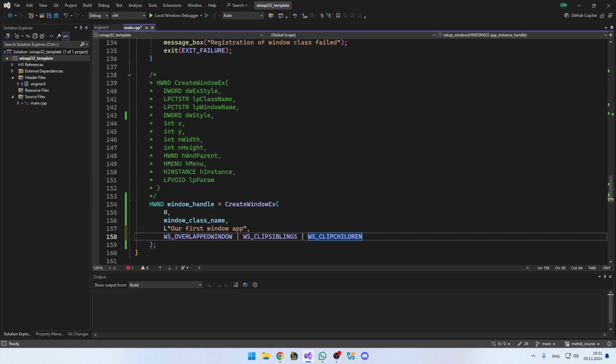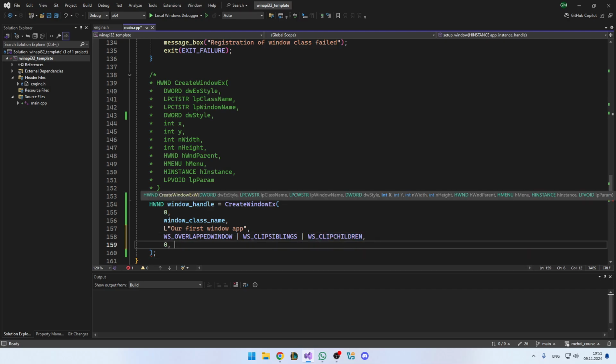Now the x, y, width and height. We will specify it in simple terms. So let's start from 0, 0. Remember that graphics coordinates in GUI applications pretty much always start from the top left corner of the screen.